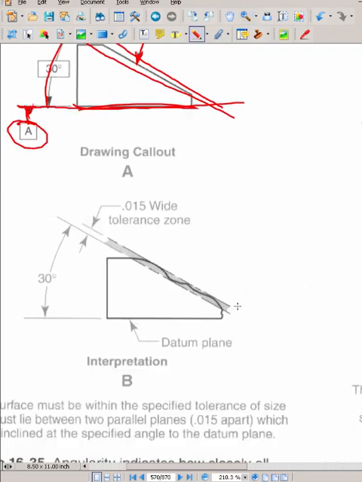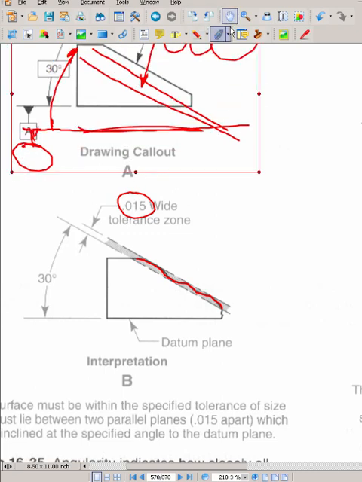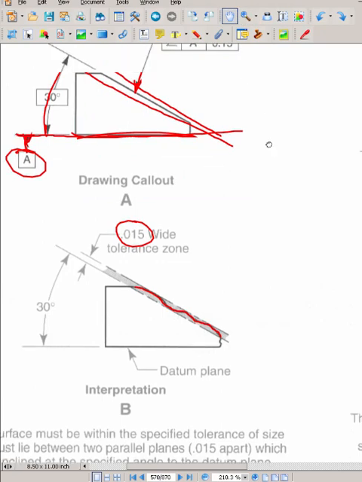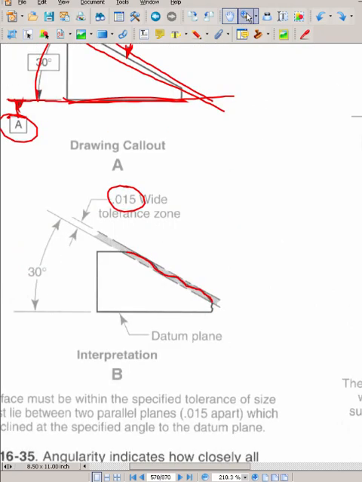Deviations in the surface may occur, but as long as they don't occur outside that zone of that perfect 30, we are good to go. Now you'll notice that it's a 0.05 wide tolerance zone, as was specified, but you'll notice it's not a diameter value. Notice that it doesn't center itself around that. It's just to one side.